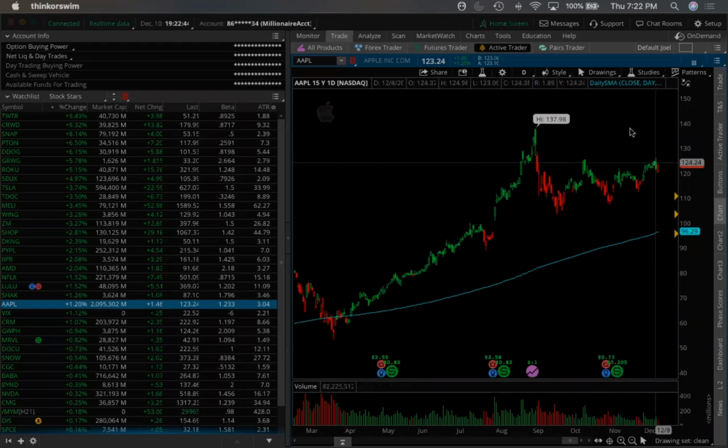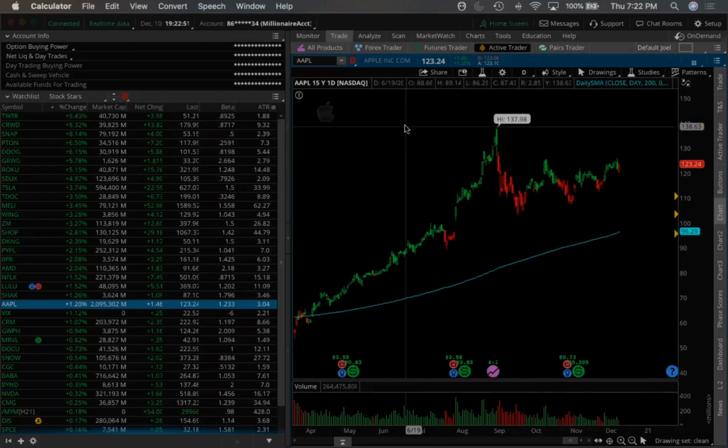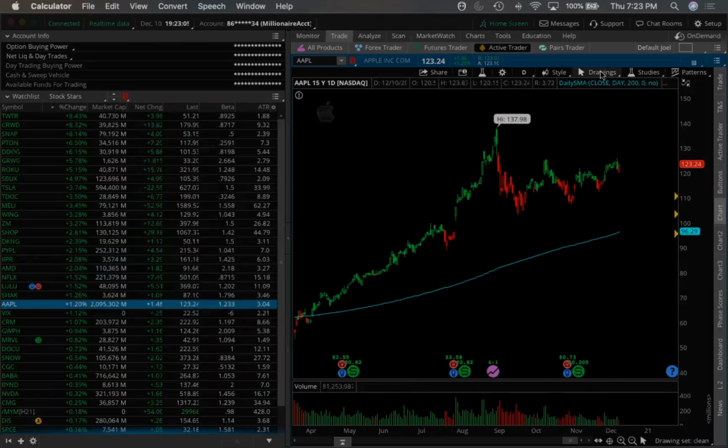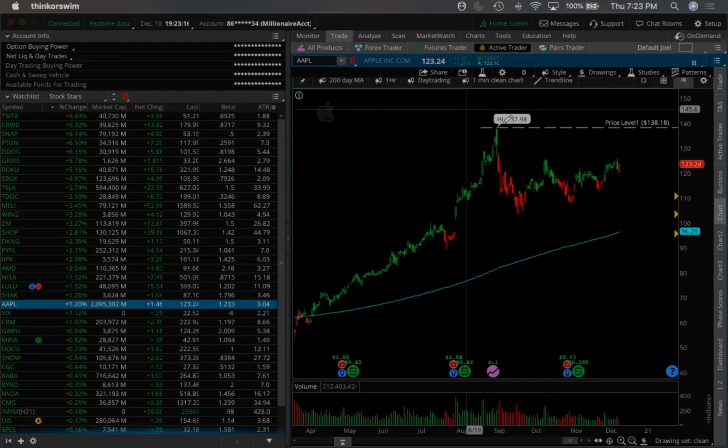Well, first things first, let's take out a calculator and figure out how much money we can make. If Apple goes from 123 to 137, 137 minus 123, I can make about $14 if Apple just goes back to its original highs. Well, how long did it take for it to drop from that price down to about the price that we're at right now? Well, if I'm looking at a day chart, it looks like Apple moves.